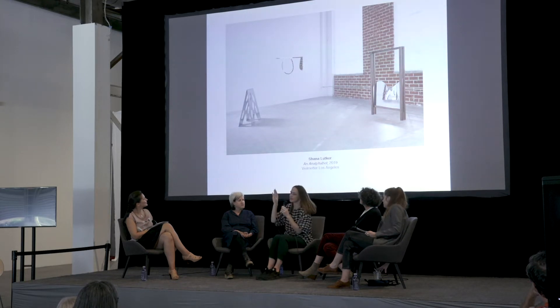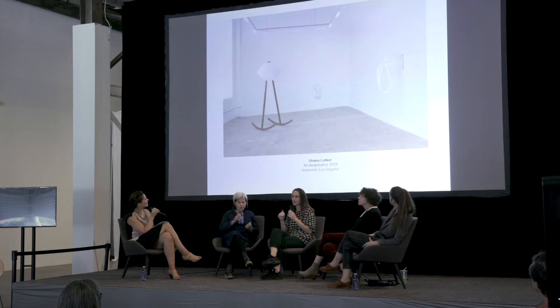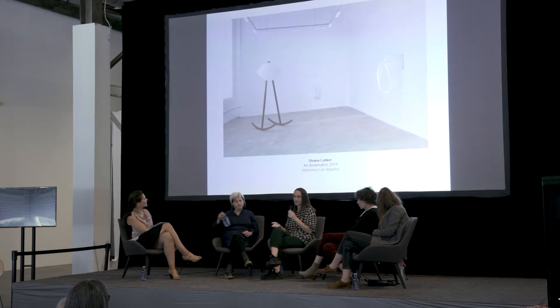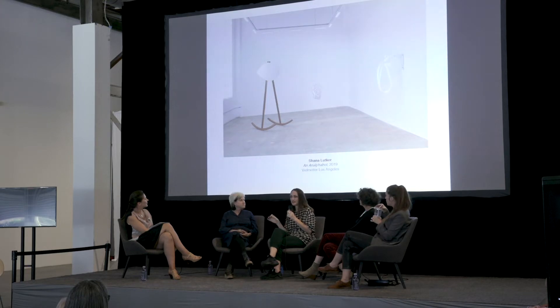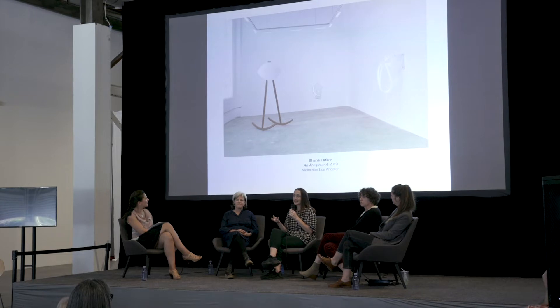There are two rooms to the gallery — these three pieces share the large room with three other works. Here's the other half of the room. They're all kind of in conversation with each other and reflecting each other. Something I think about a lot in terms of installation is how the viewer moves through the space, and also the viewer's role in interpreting and reading the works. The idea behind this exhibition called 'An Alphabet' is an illiterate person — specifically one who can't recognize the letters of the alphabet.